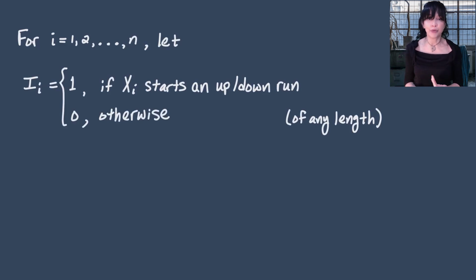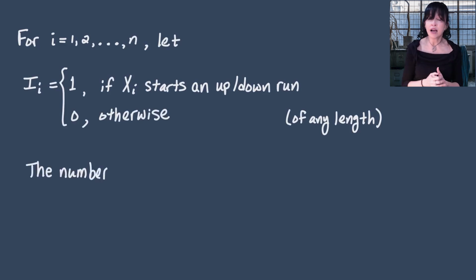Now, we noted on the previous slide that we have a run of length 1, either up or down, if we have 2 red lines in a row. And that translates to us having 2 indicators turned on, with the value 1, in a row. How can you do that? You can look at pairwise products of indicators, because if you have an indicator that takes the value 1, and then the neighboring indicator takes the value 1, the product will be 1, and that tells you that you had 2 ones in a row. And if the product is not 1, then at least one of those indicators was 0, and you know you did not have 2 of those red underlines in a row.